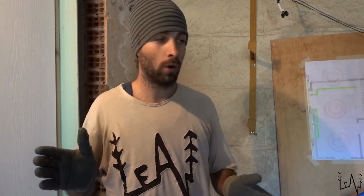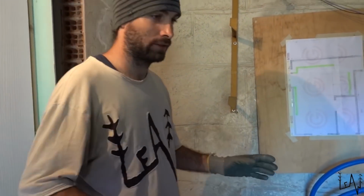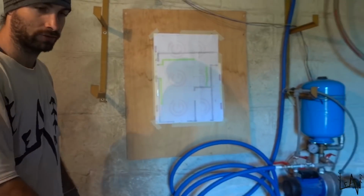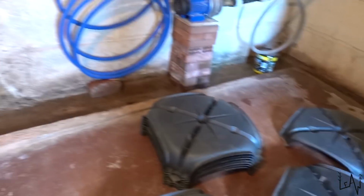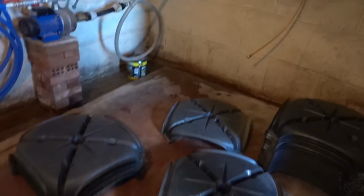This room is a disaster. There are no square walls, so nothing is square. So we will have to cut. We have just one size of these, so of course they are not fitting perfectly on the floor.